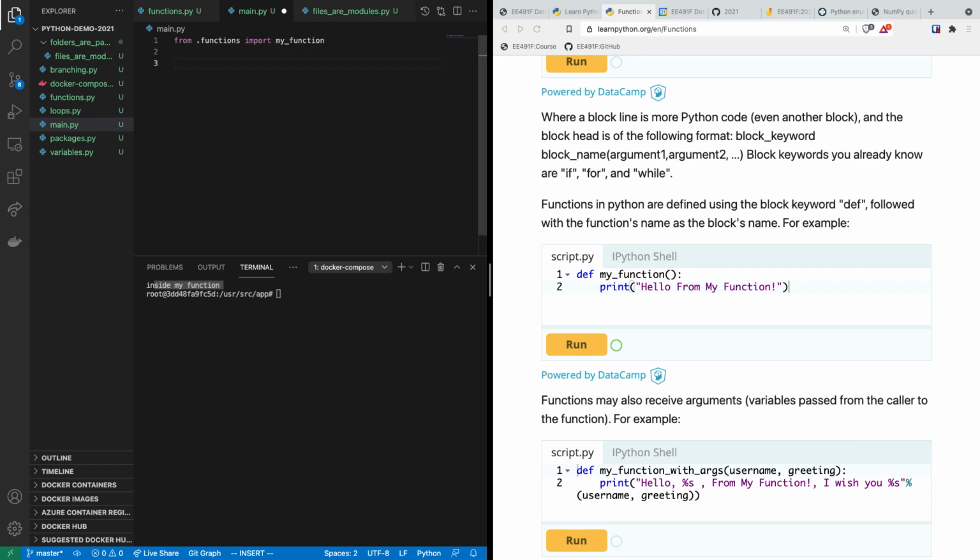And then from here, we should be able to use my function. So let's call main this time. No known parent package.